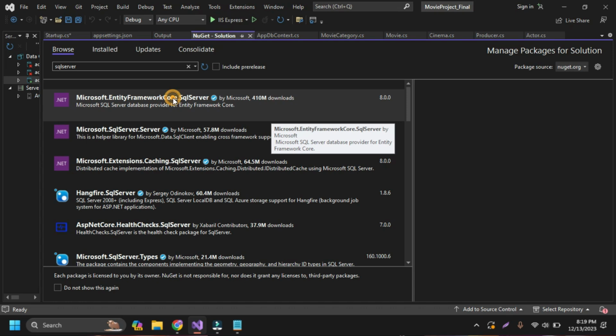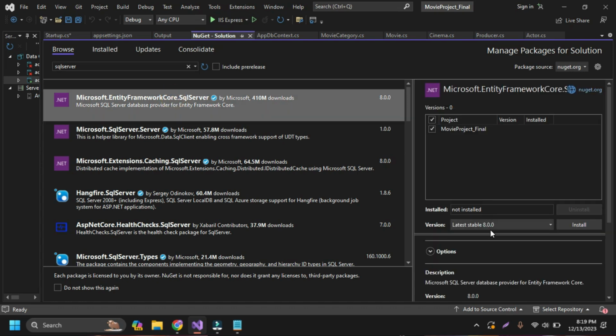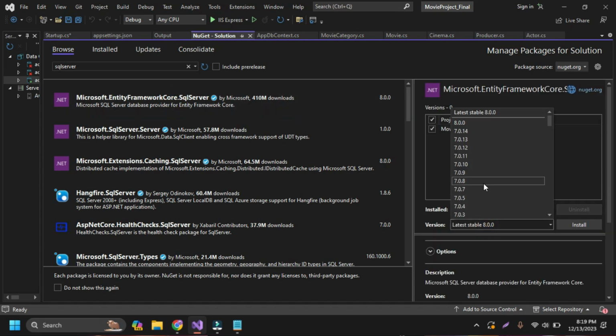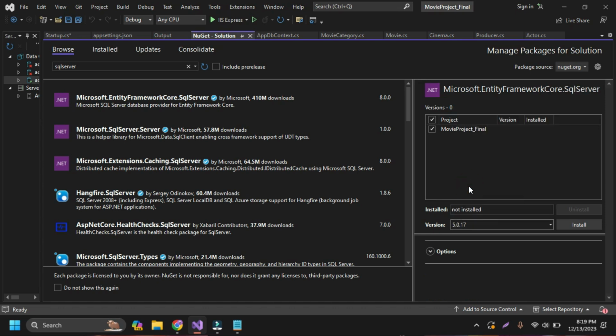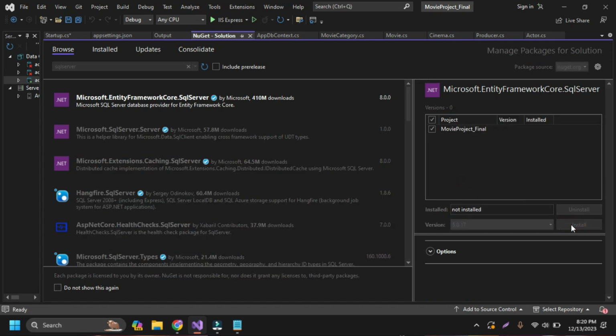Just click on the SQL Server package. The latest version is not preferable for us. Just scroll down, or if you have .NET 8, then you can use the default, right? But make sure that your SDK runtime and this package have the same version. So 5.0.17 is preferable, so just use 5.0.17 and click the install option.